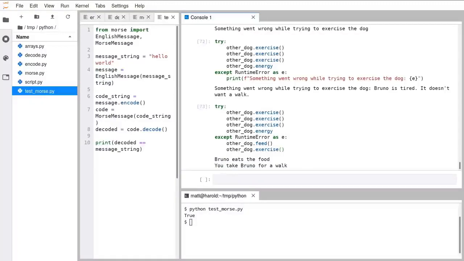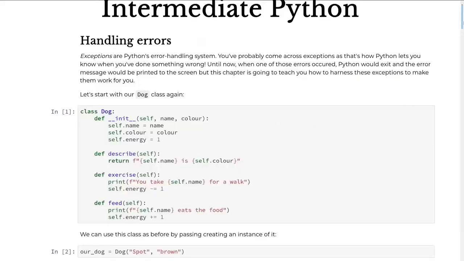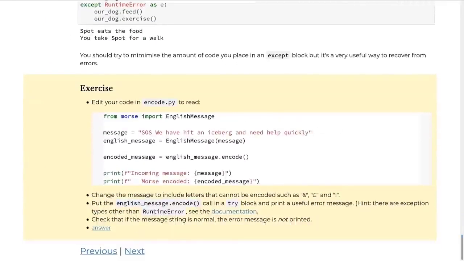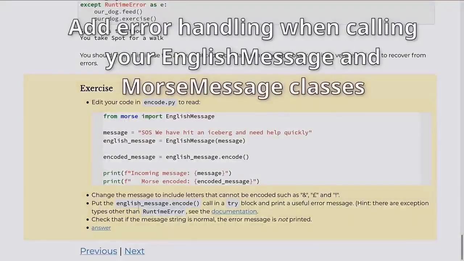So your homework after this session is to take the ideas that we had here with catching errors and raising them and apply them to the encode and decode code that we have inside our Morse code translator. If you try and translate code in Morse code which contains exclamation marks or at signs or pound signs, anything like that, it's going to fail. So the exercise at the bottom of the handling errors chapter, I'll leave as homework for you, and it's to take this same idea of try except to catch the errors as they're raised and to practice applying the try except statement to them to make sure you get a sensible error message printed out.